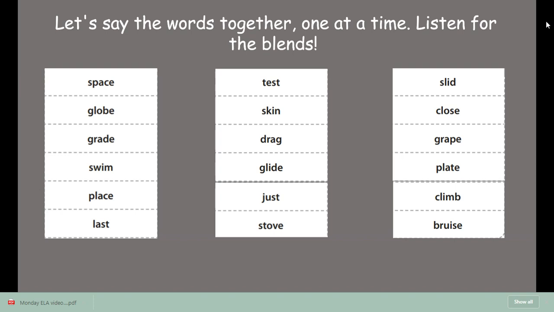We're going to practice those a lot this week, kiddos, and I want you to practice them at home as well. Say those words out loud. Teach one of your grown-ups or your sibling or your auntie, your grandma or grandpa, anybody that you can read these words to, and see if they can find the blends in the words just by you saying them.